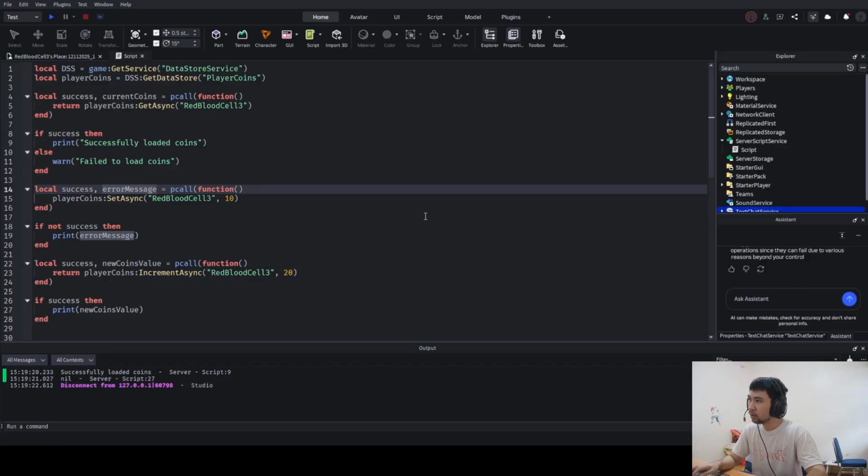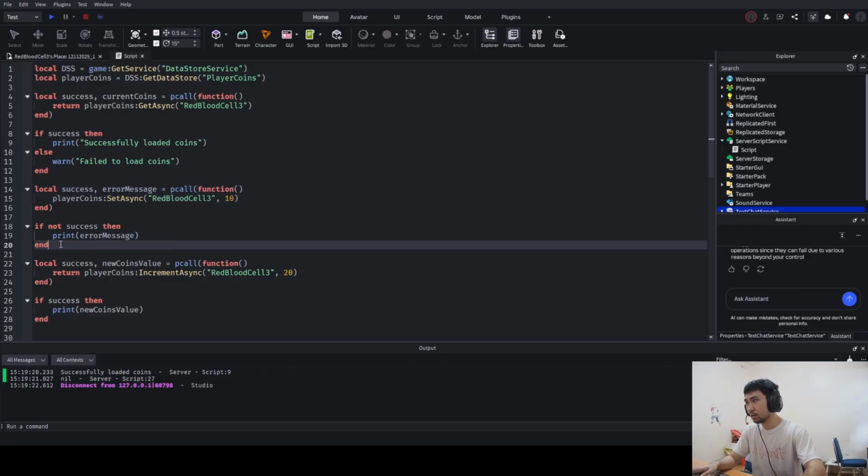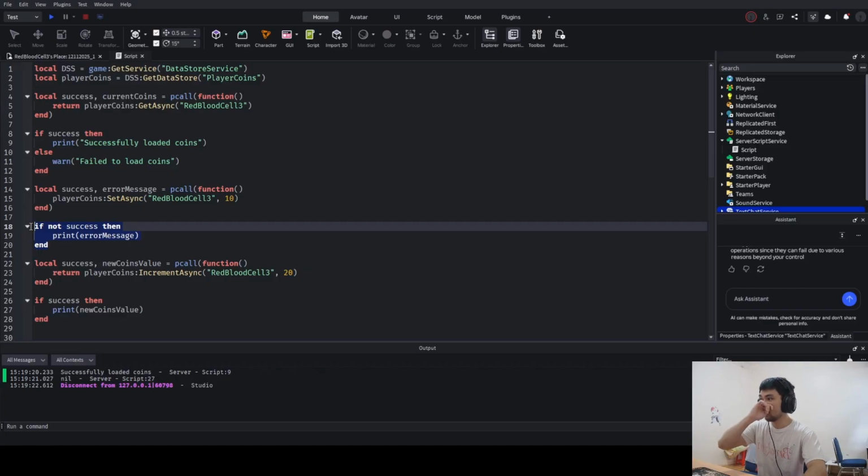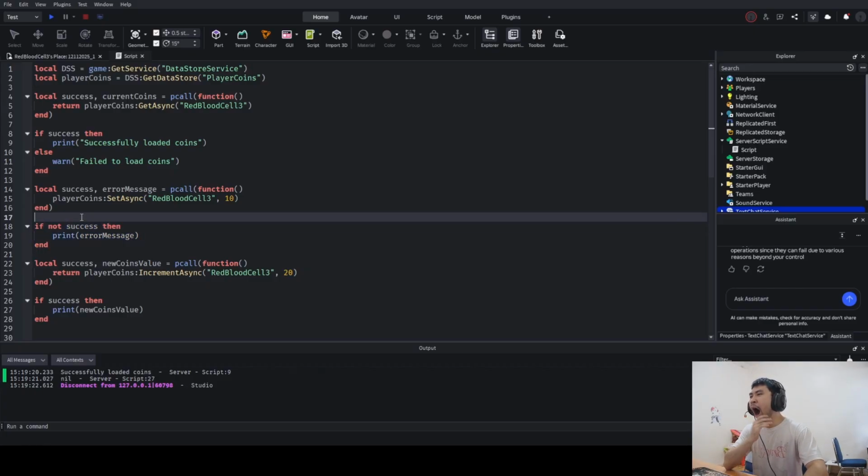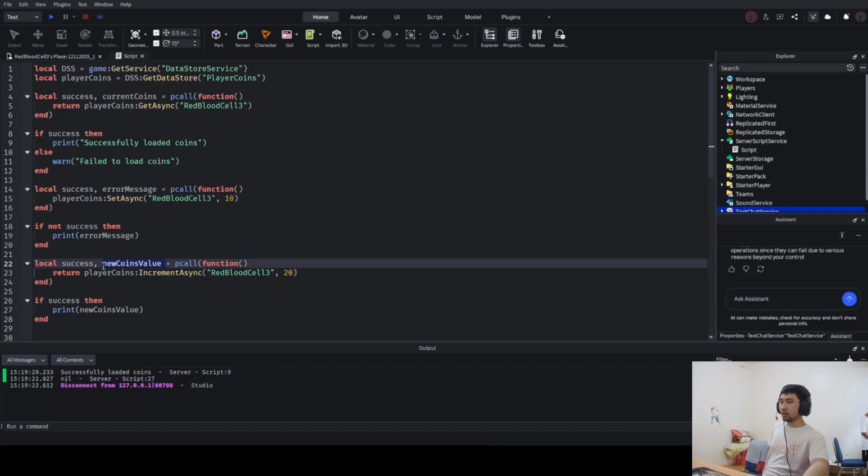Pcall by default returns success. So set async, I understand.